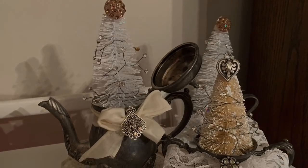I first took these little rhinestones - they are vintage floral accessories, or corsage accessories - and they have very fine wire. At first I thought I might need to cut the wire off and just glue them, but I liked the way the wire looked because it had a really nice old patina to it, which kind of matched the darkened silver of all the little pieces - the teapot, the cup, and the sugar bowl. So I decided to just leave the wire on, wrap it around the tree, and let it be part of the embellishment. Each tree got about three or four of these little wired rhinestones.